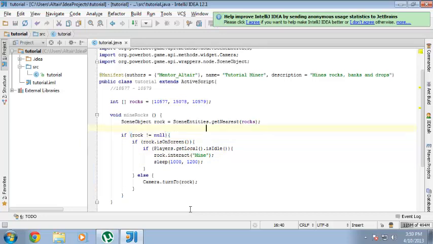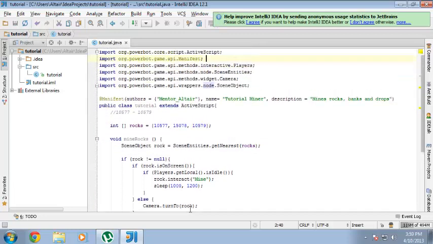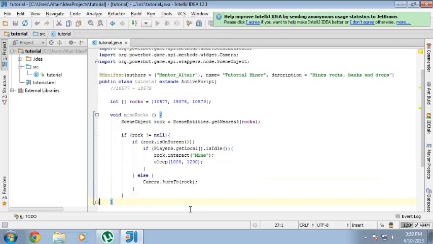If you actually find this confusing, you can PM me on Powerbot, or you can watch the tutorial again. Just pause if you need to. If you find trouble understanding when I go full speed, you can just pause at times.